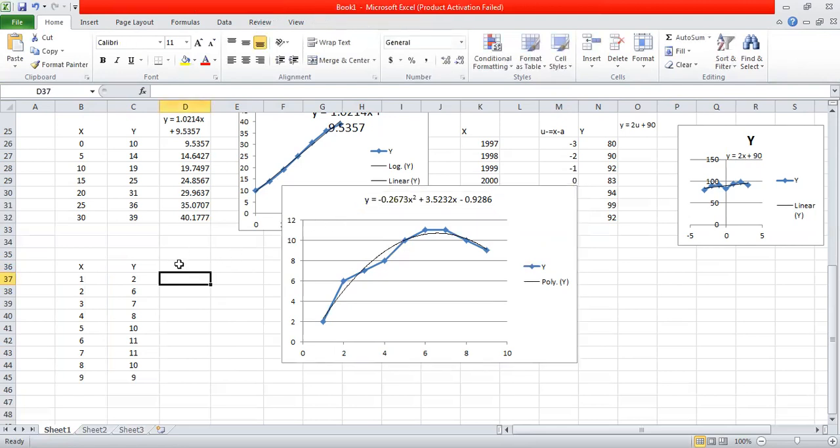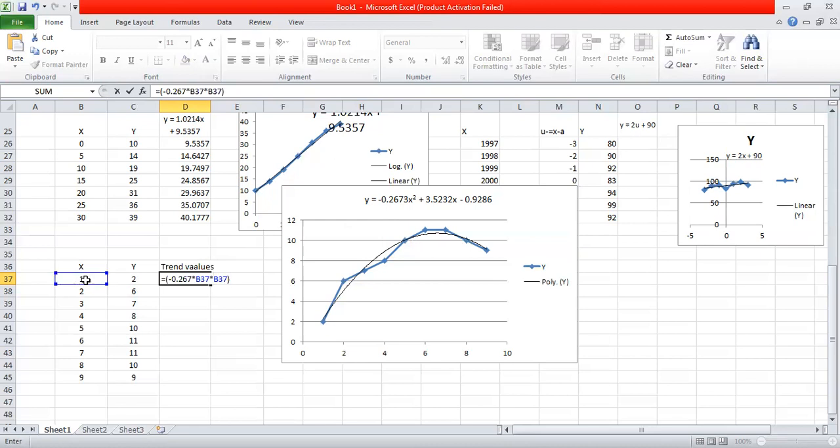So how do you find the trend values? I'll show one value. For trend values, type equals, first open the bracket, minus 0.2673 into x square. X square means x into x, that is 1 into 1, close the bracket.